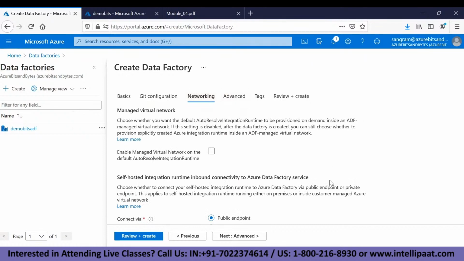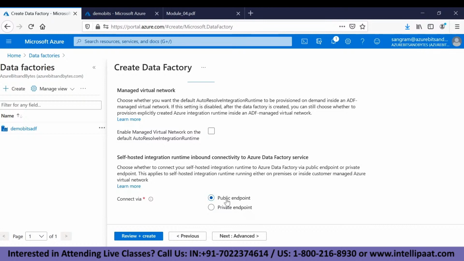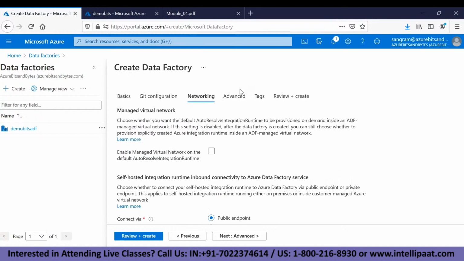And I can choose public endpoint over here, not private endpoint, because I want to run this data factory instance on a public network, right, within Azure network. So I will use that. If there is a particular virtual machine from which you want to run the data factory, then it makes sense to use private endpoint. So it will not make use of the internet. But if you want to use public endpoint, you can make use of the internet to run this data factory. Otherwise, you have to get into the VM, which is installed within a virtual network, and then from there you get connected to the internet and execute a data factory. So without going through the route of the internet, you can execute data factory by using private endpoint. But our focus is to execute this with public endpoint.